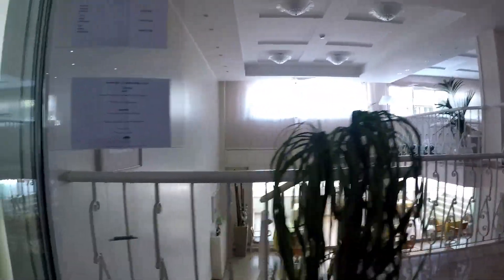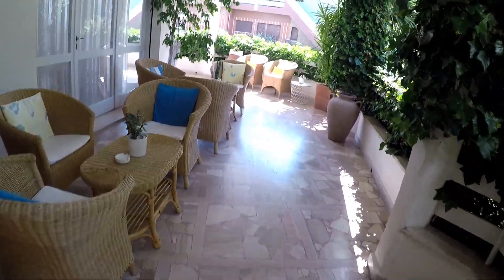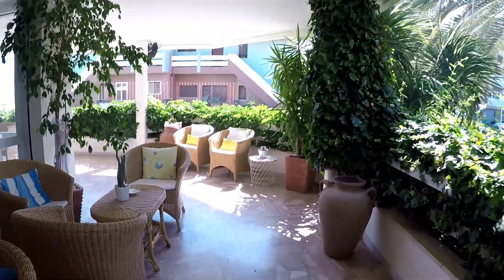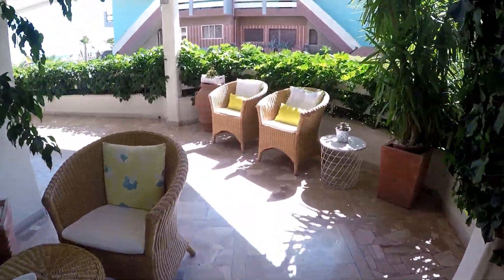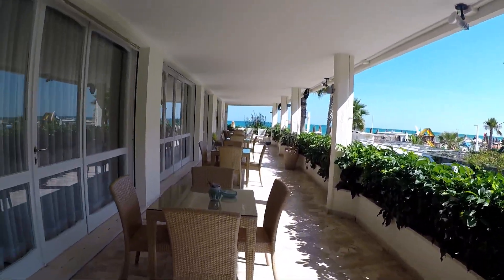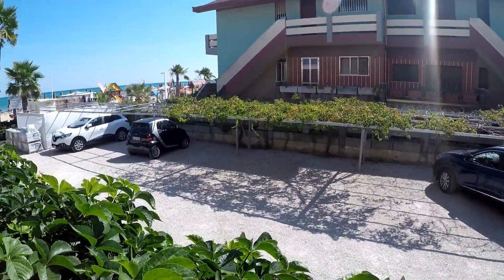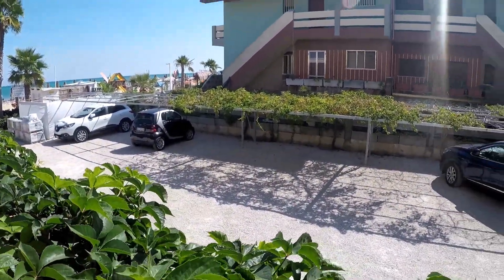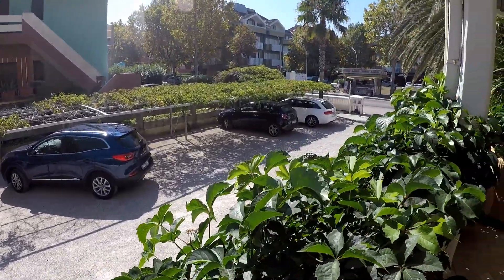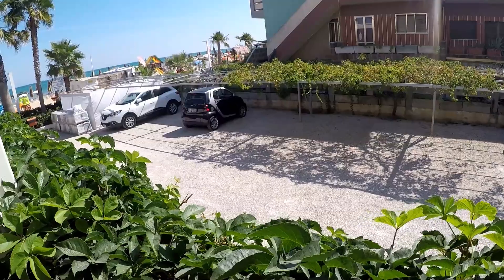Lobby, and outside. That's where we had breakfast. This is in front of the hotel — you got a lot of places to sit, chill out. Lots of free parking. This is for you to park if you rent a car or something. Lots of free parking, especially considering we're in Italy.